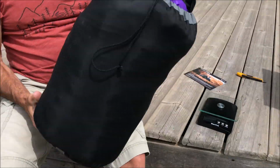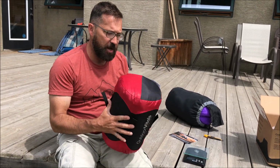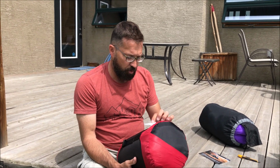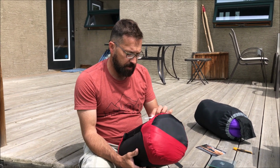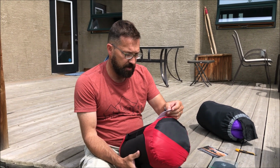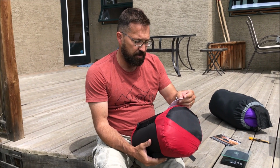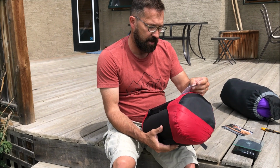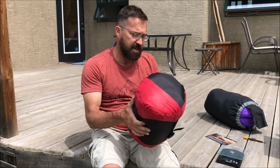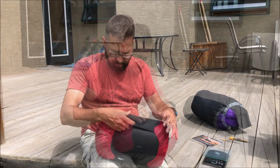So this thing is 50% heavier than this, and this is rated for a lower temperature because this is a hybrid. I'll have to research what it is. It's not down, it's LoftTek synthetic down, 80% synthetic down, and fill power. I'll put the specs, but this is a synthetic sleeping bag, and so is that one. So it's not real down feathers. All right, so let's open it up.